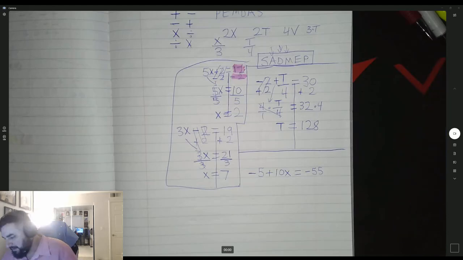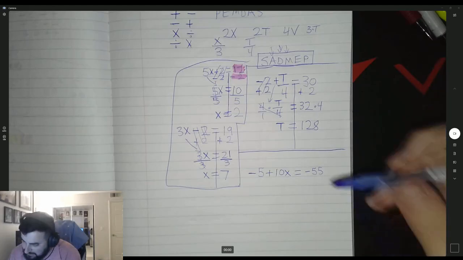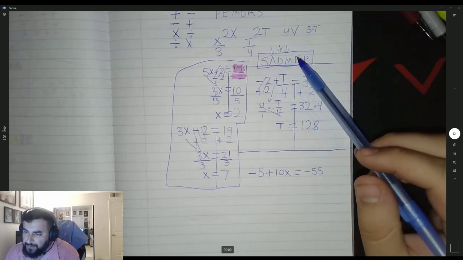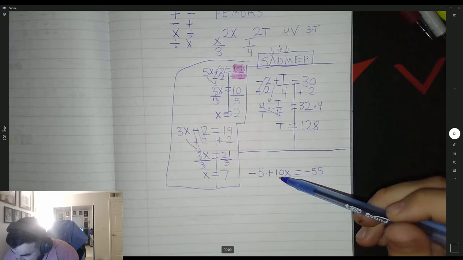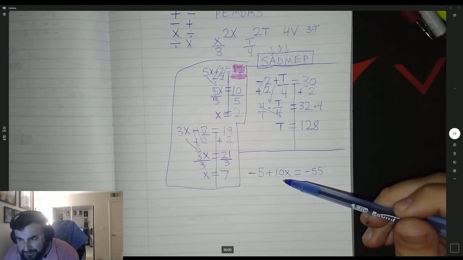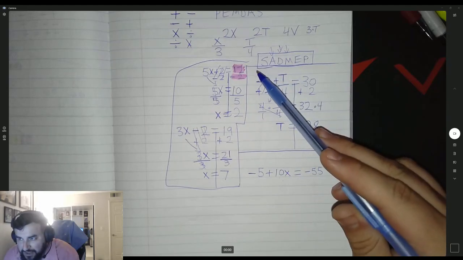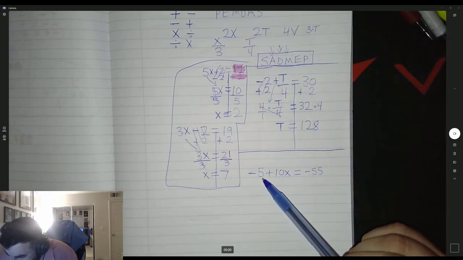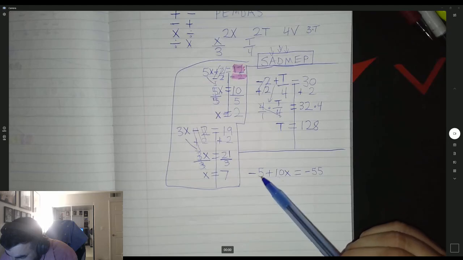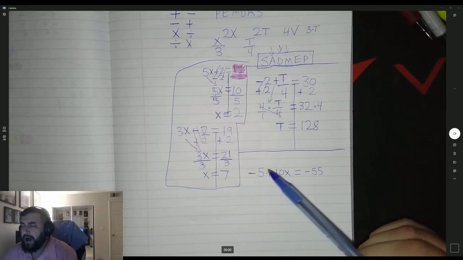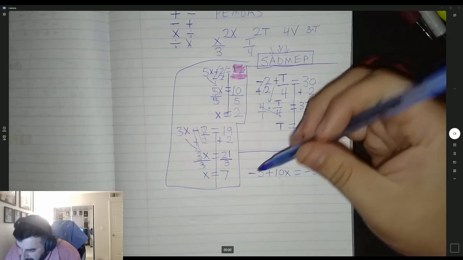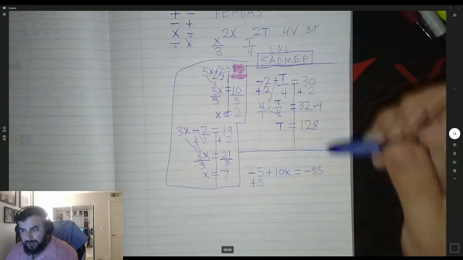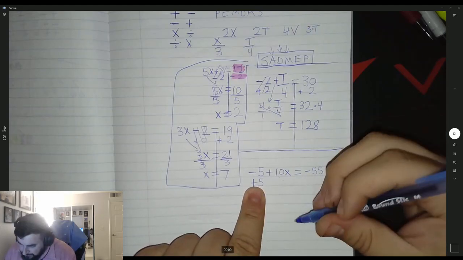Okay, hopefully you unpaused it by now, and let's look right here. So remember, inverse means opposite. SADMAP. Let's see, the 10 and x are multiplying. Is that first? Like in SADMAP, subtracting, adding. No, that's multiplying. That's not first. Negative 5. Okay, that's being subtracted, right? So that's a negative 5. I can get rid of him first. The opposite of a negative 5 is a positive 5. Just like that. Now if you do it to one side, do it to the other.